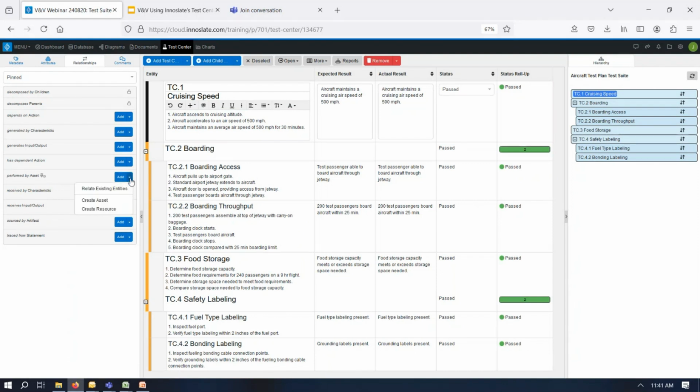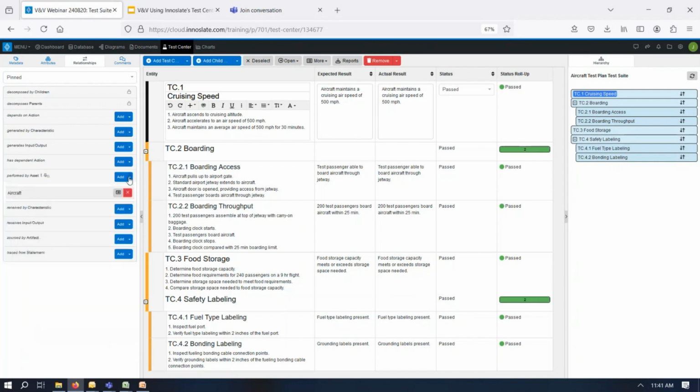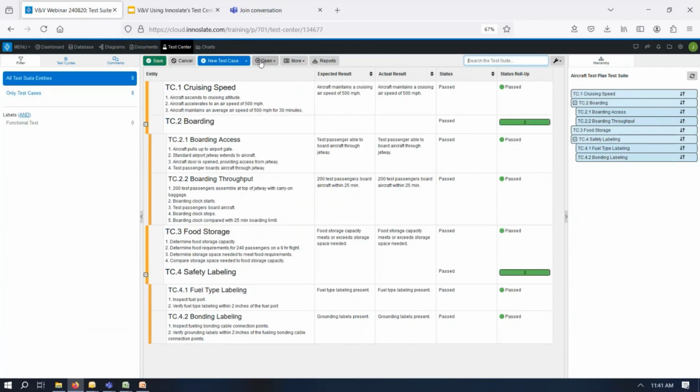So in this case, I'm going to have an asset, and let's just make it simple here and call it the aircraft. I'll save that. And then I could generate a report.